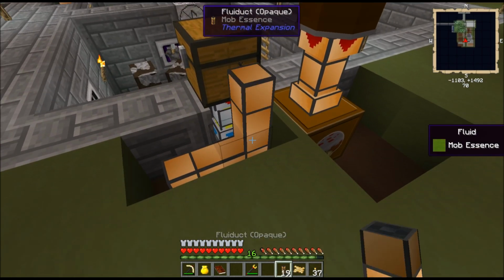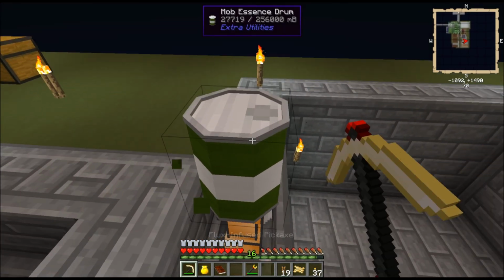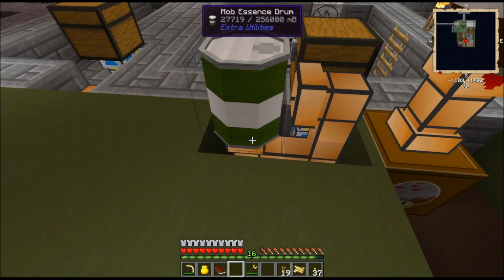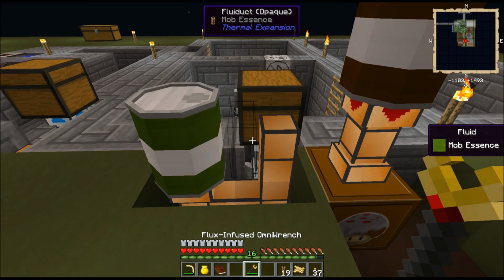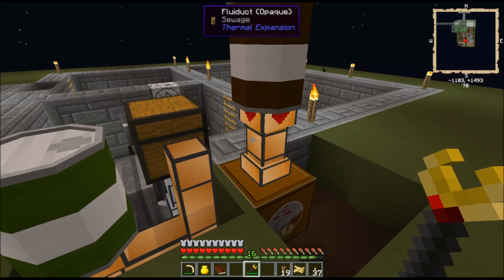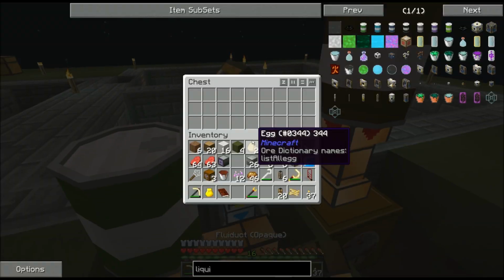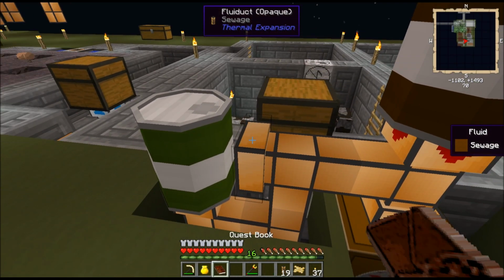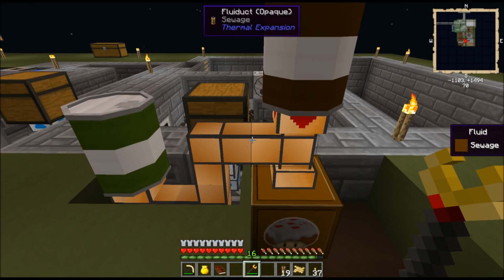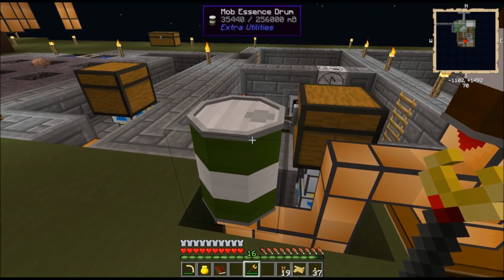So now I can hook this straight up to the sewer, and well, once that mob essence is cleared out, I can get those to connect. I'm going to stick this mob essence drum right here to collect up the mob essence. As soon as that mob essence finishes draining out, that's sewage again. I can now, I guess I have to replace that. Oops, there we go. Replace that. And now there's sewage going through the whole thing. Once this empties out, sewage will automatically flow into the quest delivery system, and mob essence will go into this mob essence drum.